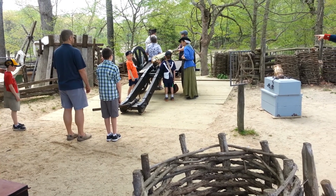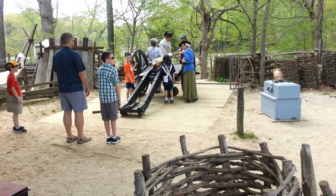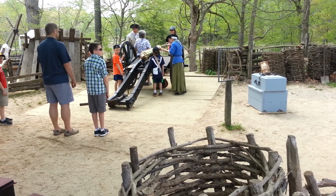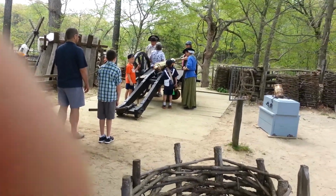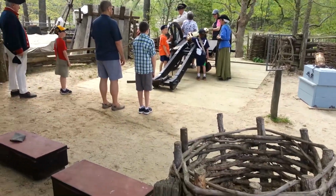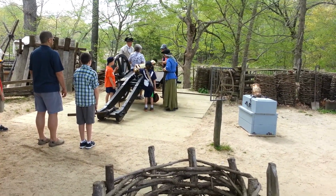Between these two gunners in the back, there's a vent hole. If she pushes that down, all those hot embers and debris are going to come out that vent hole on top of those two gunners in the back. Would that be very nice? No. So the gunner in the back has an important job, which is to tend vent. She's going to take a leather-covered thumb stall and seal that hole nice and tight.